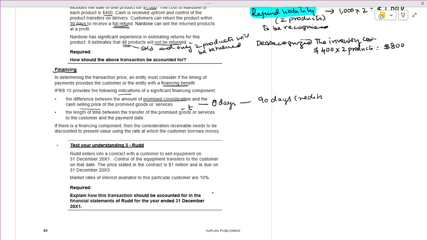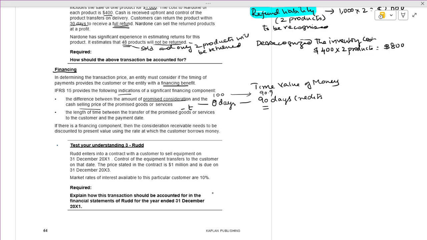Normal circumstances. Then what happens? As per the rule, there is a time value of money. Based on the time value of money, we have to consider the sale price. The sale price will be 100. But after 90 days, if you convert into time value of money, assume the rate of 10% only, it will become 90.9. Then we say what is the value of the money at the time of payment. Based on that, we will fix the selling price.